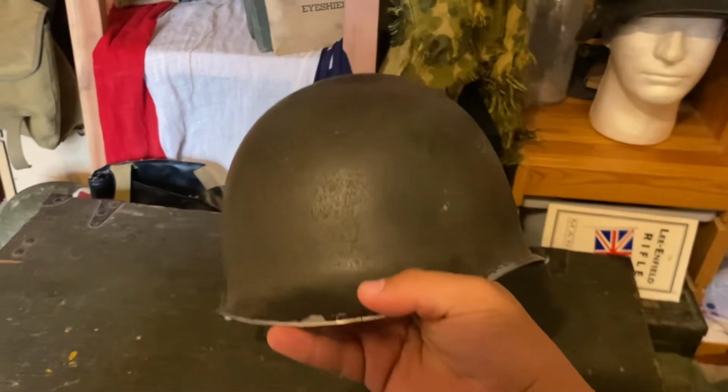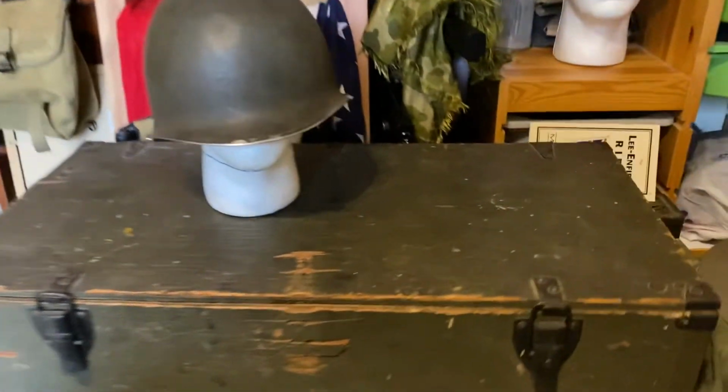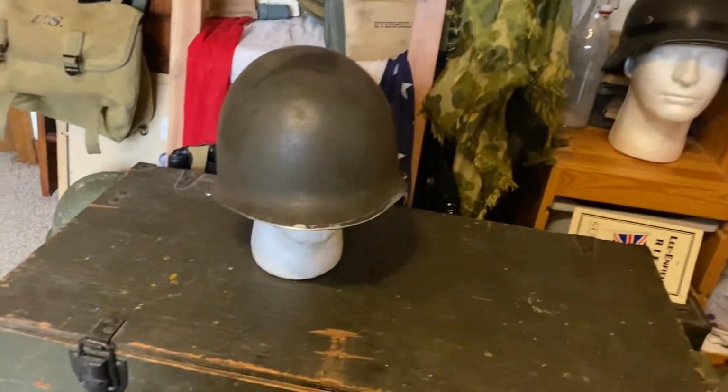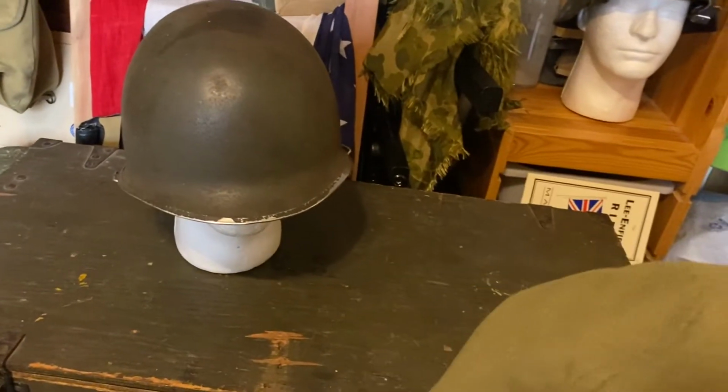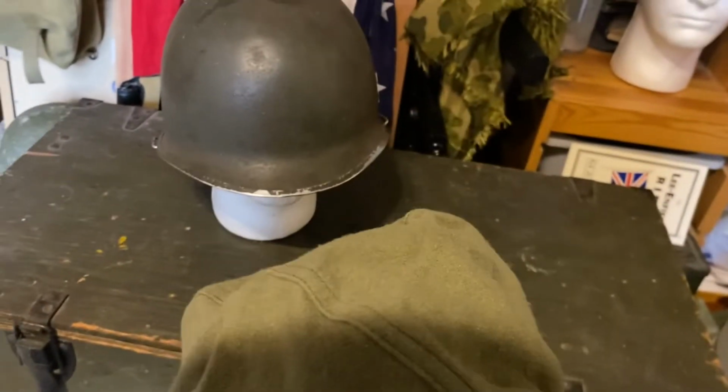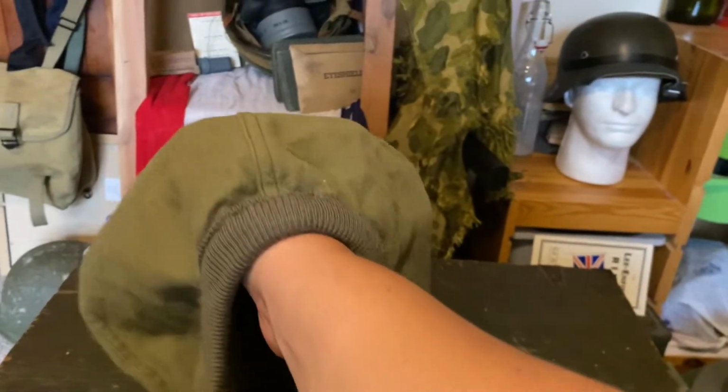Now, talking about putting it over your helmet, this is an original front seam M1 helmet. Get my mannequin's head over here. I have no liner in it, so it's gonna look a little wonky, but we'll make it work. So, you got your helmet. Literally all you do is you take your hood. This works for any size hood. However, the size depends on how well it fits. Medium fits well, size large fits the best, but you'll see what I mean when it looks very puffy. And then your size small fits, it doesn't look as puffy and it's a little tight. But I think size medium probably works the best.